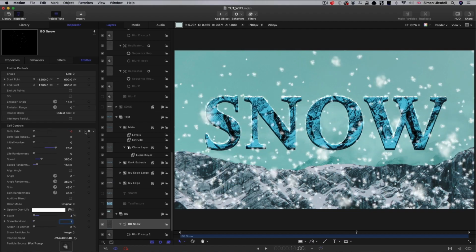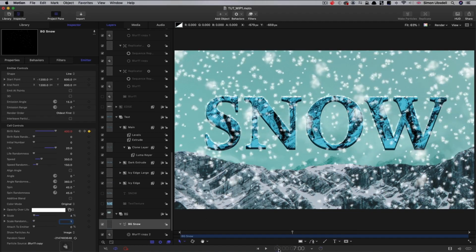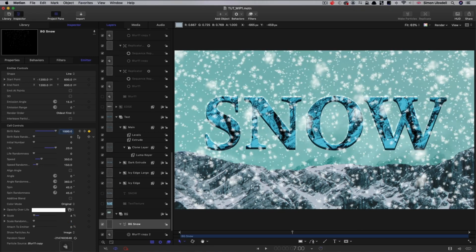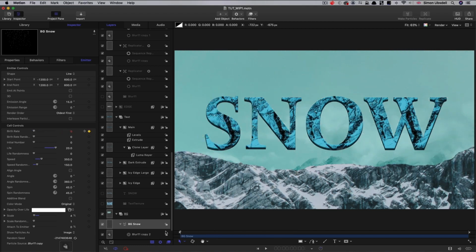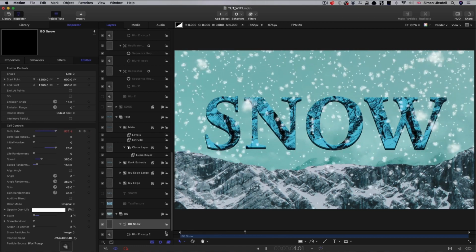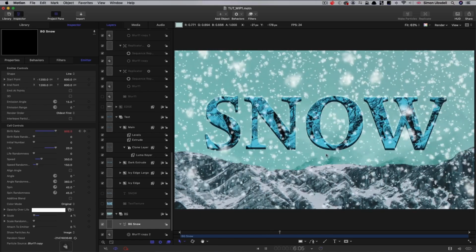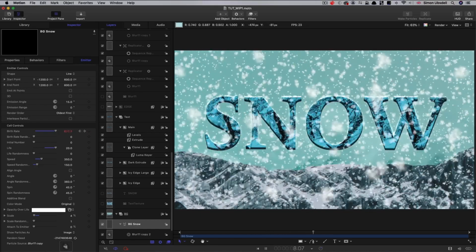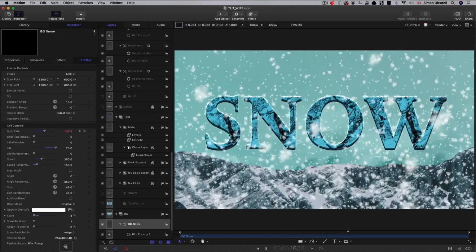And again, if we come to our 7 seconds keyframe there, I'm going to set this way up, I think, so like 1,000. So we get that sort of snow in the background effect. As I say, the more layers of that you could do, the better.